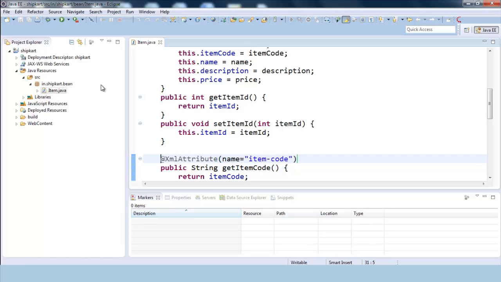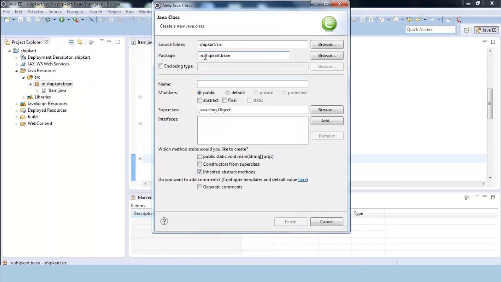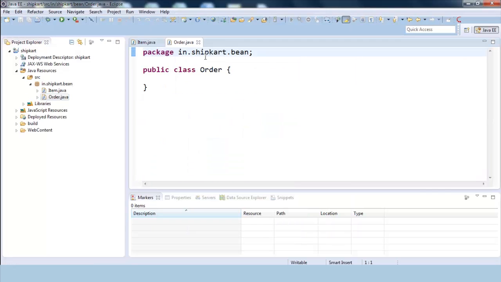The next class that we are going to write is going to be Order. Order will have attributes like order ID, the order number, the date on which the order was made, and the date by which the order will be delivered.